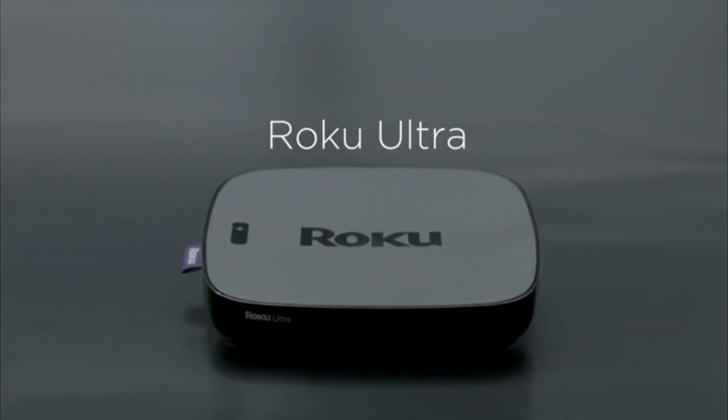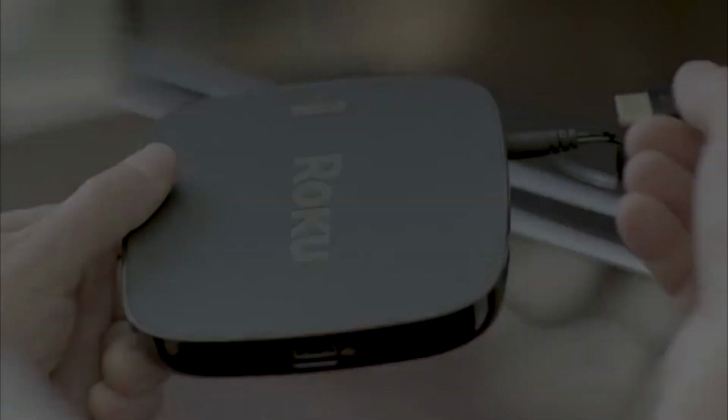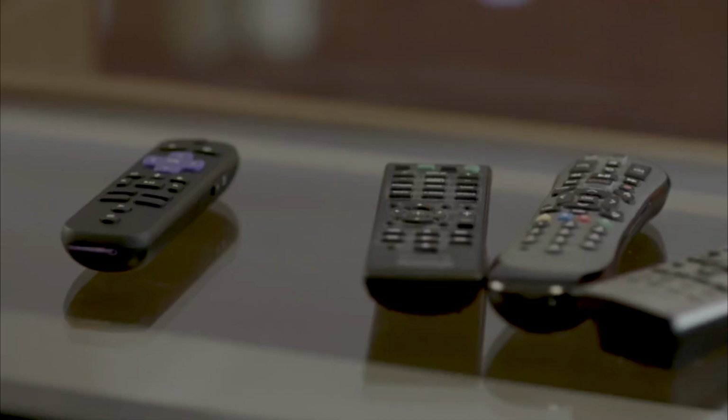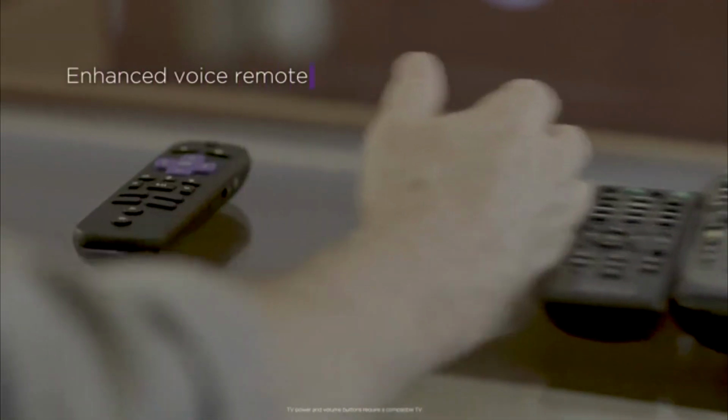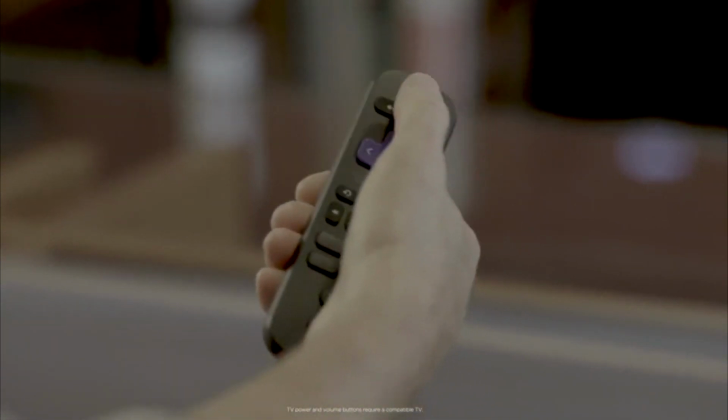Meet Roku Ultra, our ultimate streaming player with our best wireless performance. An enhanced voice remote, including TV power and volume buttons, means no more juggling remotes.